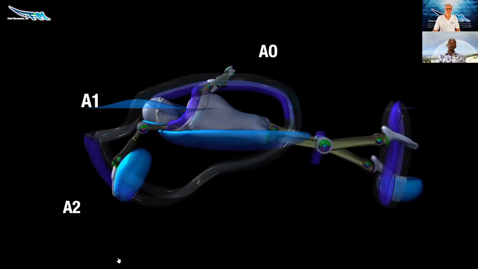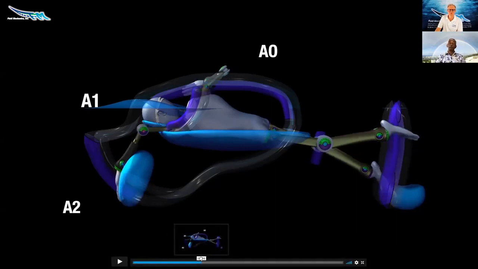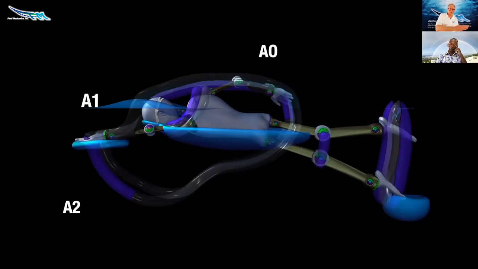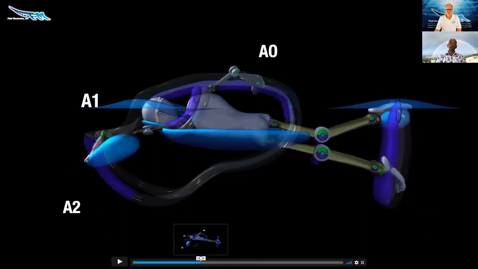An elite swimmer, John, will be able to move their hands faster and still feel the pressure of the water. Whereas an average or not-so-average swimmer, they will not feel the pressure if they speed up too quickly. But the difference between an elite swimmer and a non-elite swimmer is that they look like they're moving their hands a lot faster, which indeed they are, but they're still holding the water. That's the difference. An elite swimmer can move their hands faster through the water and still maintain the pressure.